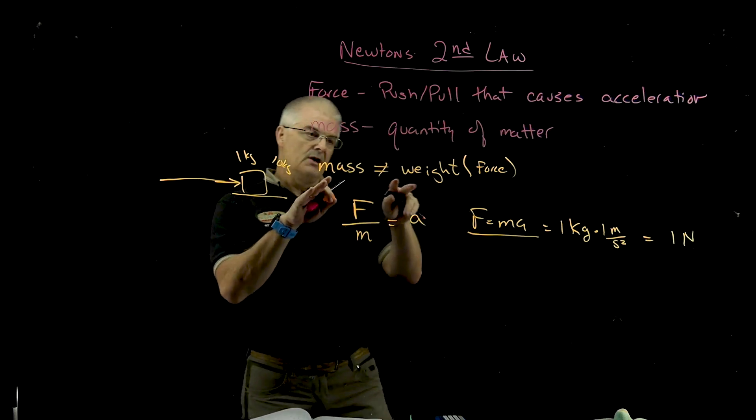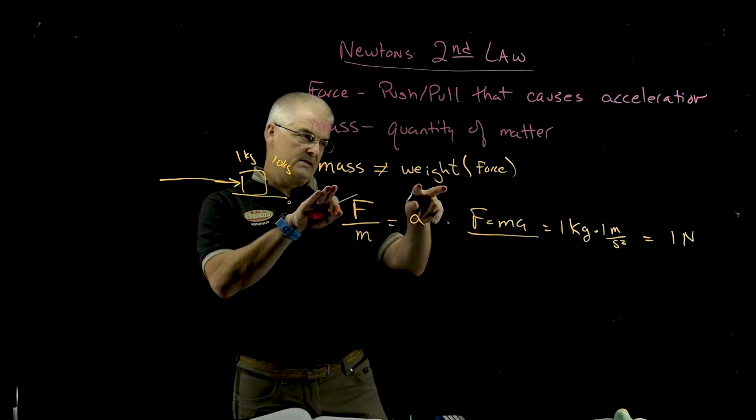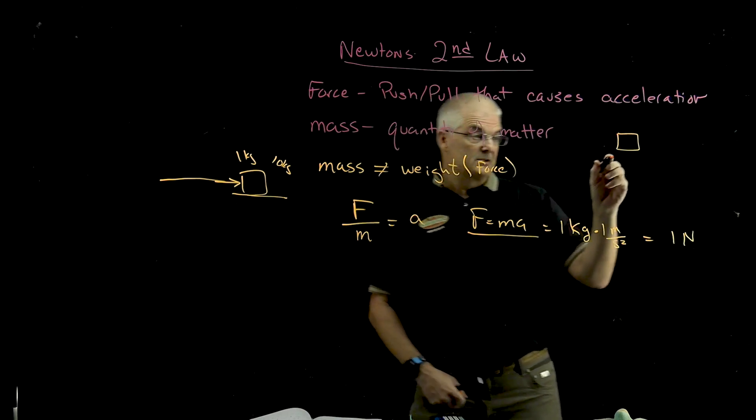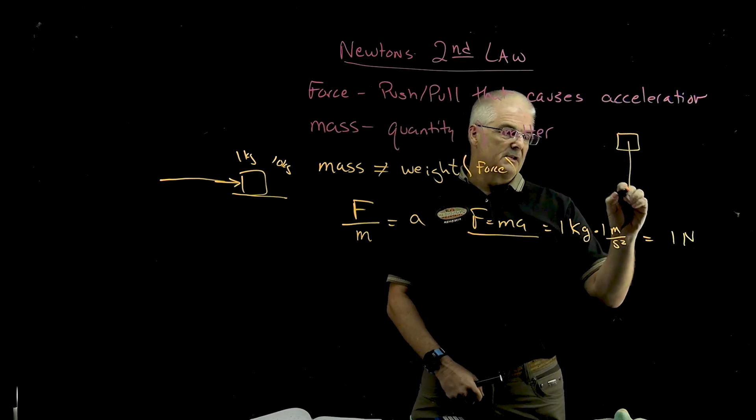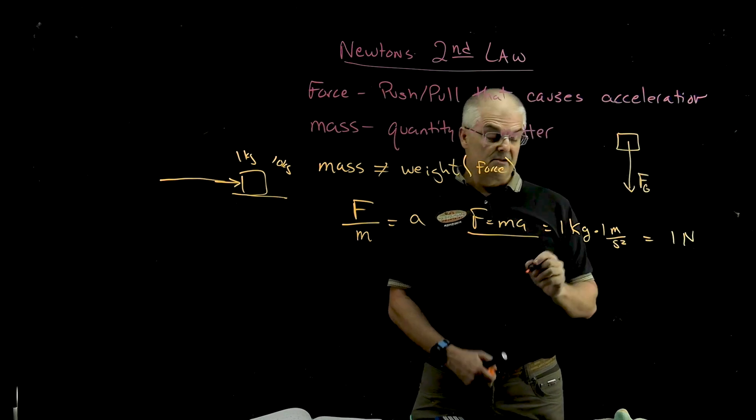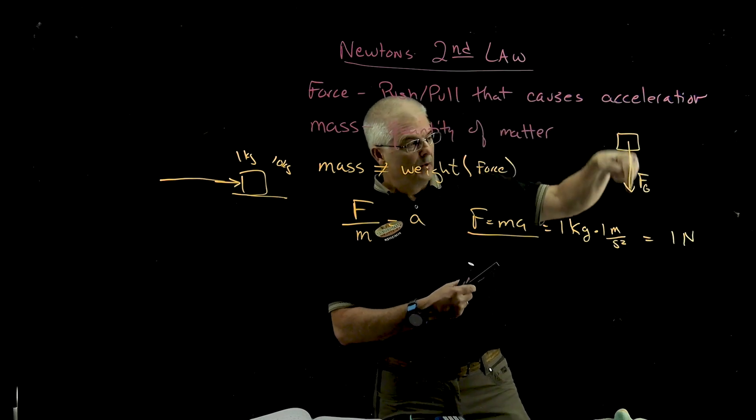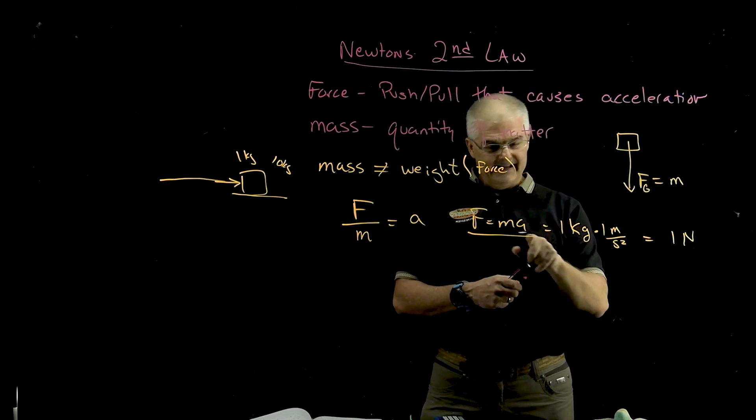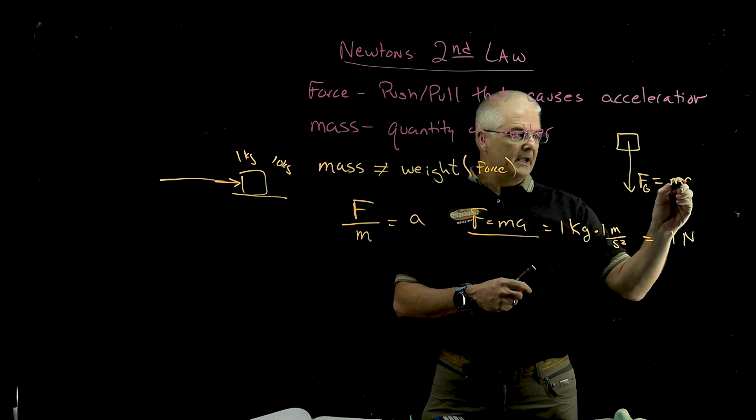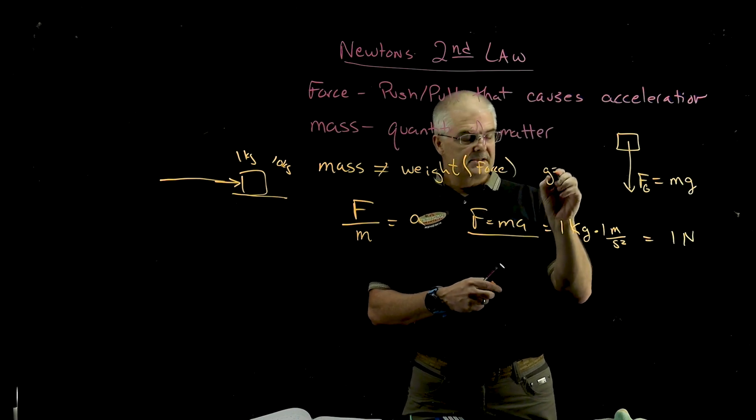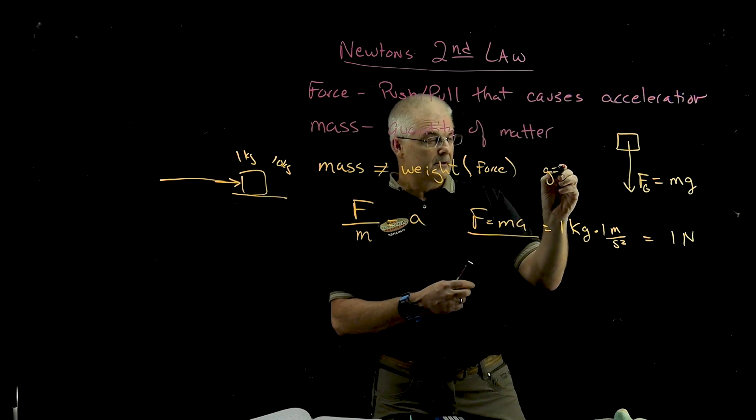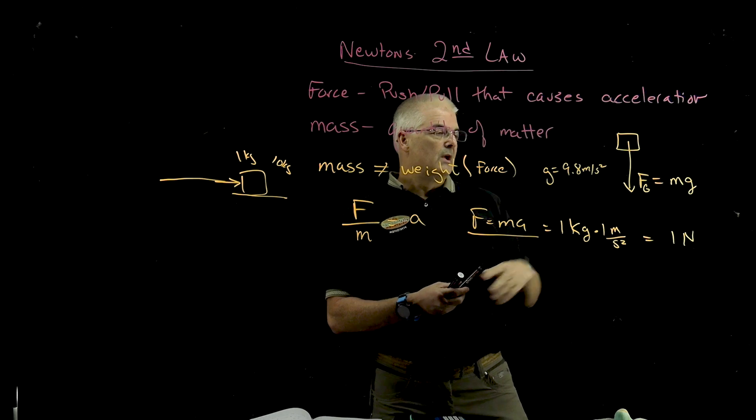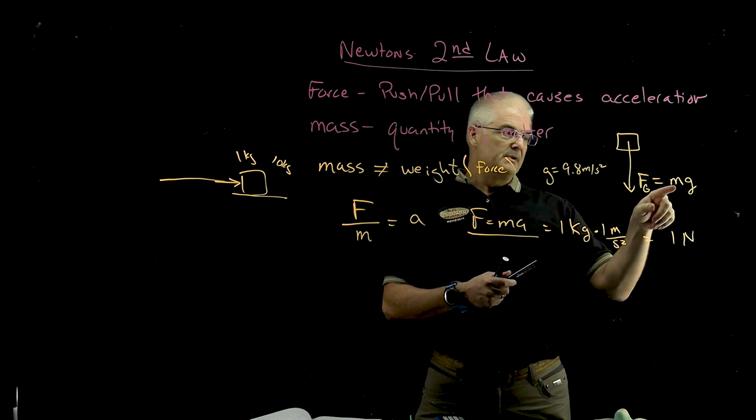Now, let's finish off with a conversation about weight. So if I have an object on the Earth, a box, it could be you, it makes no difference, there is always a force of gravity, always pushing down. And the force of gravity is equal to M times little g, where little g is the acceleration of gravity. Now we're on the Earth, and the acceleration of gravity, as you know, is 9.8 meters per second squared. And so the force of gravity of any object will be its mass times 9.8.